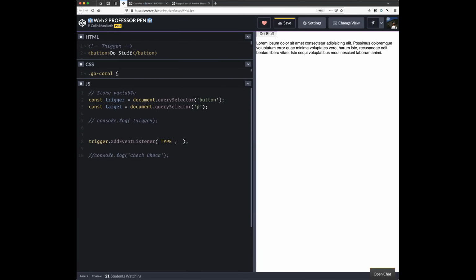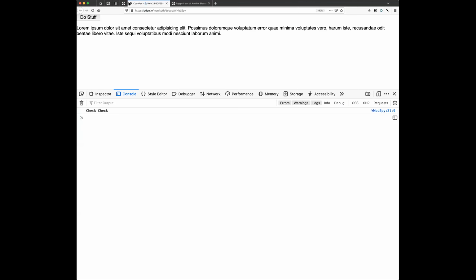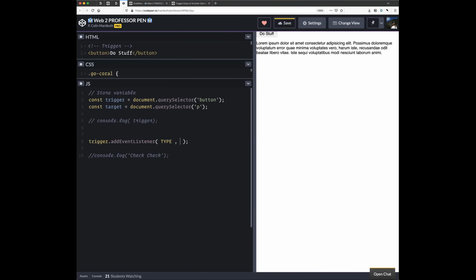So there's our type. And then we have the method, the function that runs after all this. So if I click, the type of event, and then the stuff to do stuff, the resulting action. Now it's just syntax. This is all pseudocode, and if we understand this, we're good to go. So take this trigger.